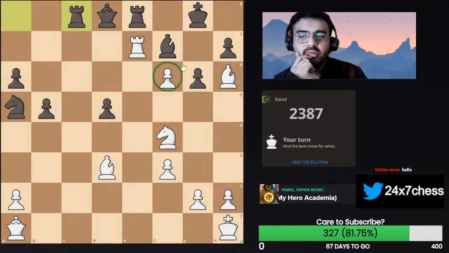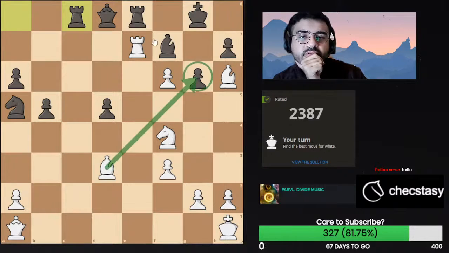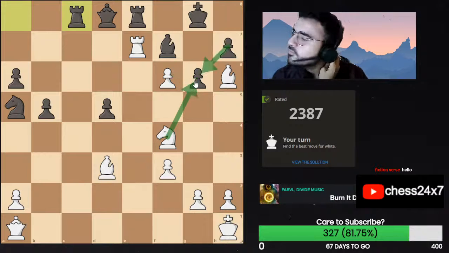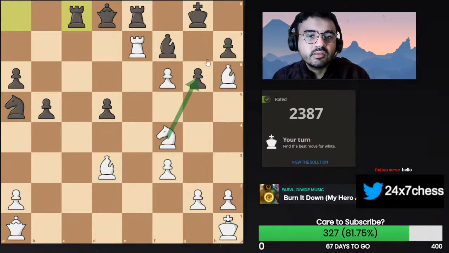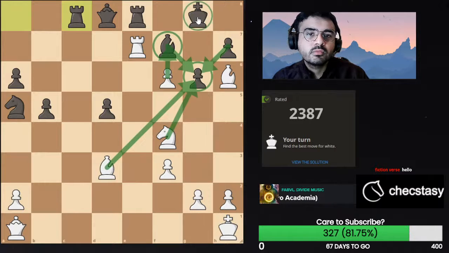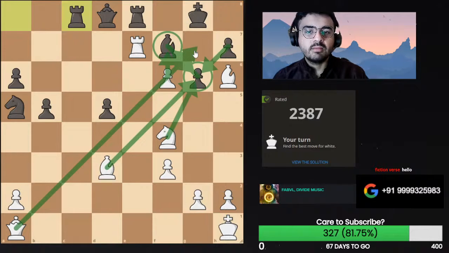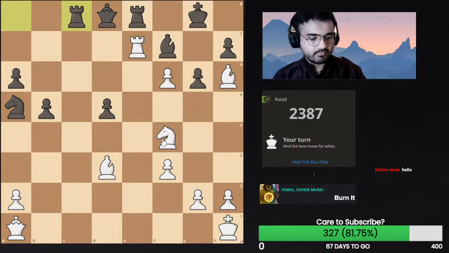Only if this pawn was not on f6, that would have been a mate on g7. Anyhow, I've got bishop g6, knight g6, pawn g6. Let's say bishop g6, f7. Let's see, knight g6, pawn g6, bishop g6, f7 check, and that would be a mate. Oh, no, bishop f7 is there, but then I've got queen g7 mate happening there. So it's either knight g6 or bishop g6. One of these minor pieces has to be sacrificed.